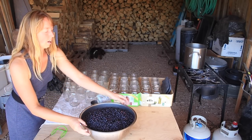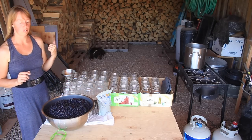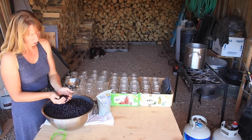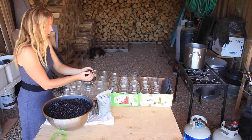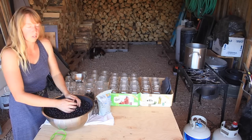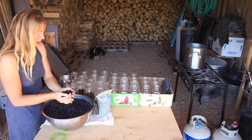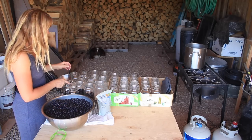Okay, now what I've got here is my bowl of nice clean berries and scalding hot jars. What you just saw me doing was dipping them in boiling water — that's just to be sure they're clean after having sat on the pantry shelf for months. I tried to set them upside down so they don't fill with dust, but still do that just to be safe. If you've got a dishwasher you can just run them through a hot rinse cycle, or put them in an oven, or right in the canner.